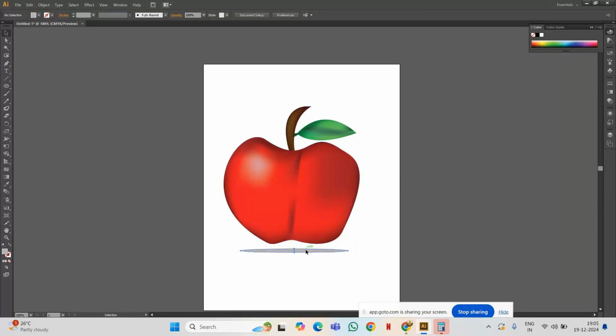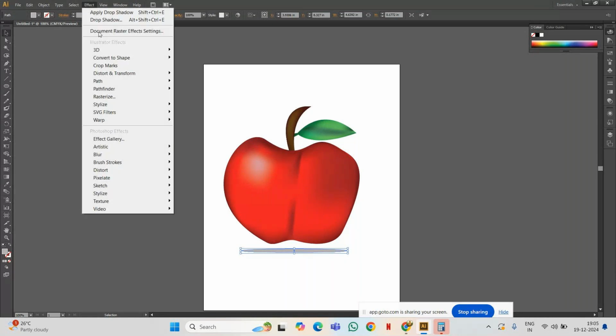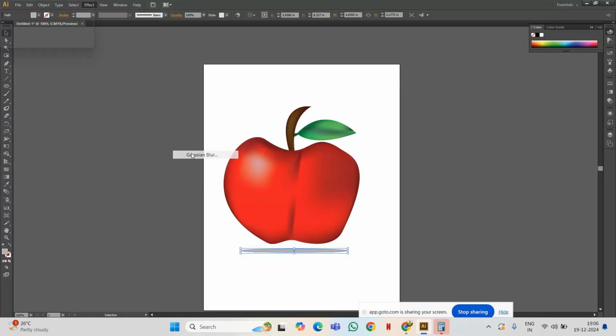Now I'll just give a blur for this. I'll go to Effect, and here I have Blur. I'll take a Gaussian blur and make this a full blur. You can see in the preview how it looks. So it looks like a shadow.